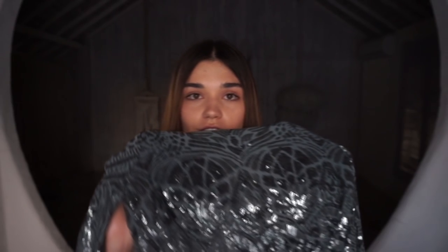And the last dress is this one, which my mom bought for me, and I wore this at my brother's wedding, and a lot of you asked me on my Instagram what dress this is. This is from the brand called Betsy Adam. I guess it's an American brand, and this is the beauty. So it has a lot of sequins, and I love this because it's so shiny, but it's not full of sequins. You can see it's like a pattern, like a design, so it just catches the light.